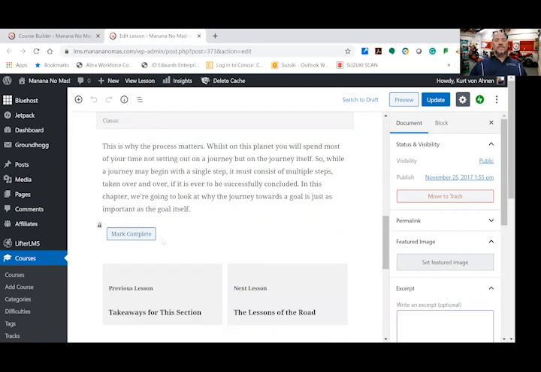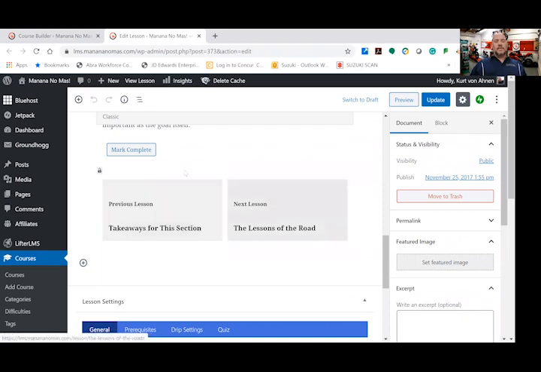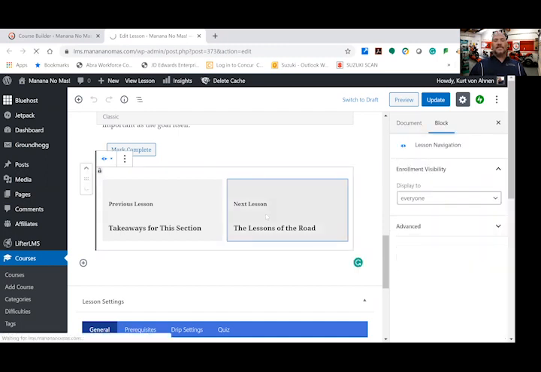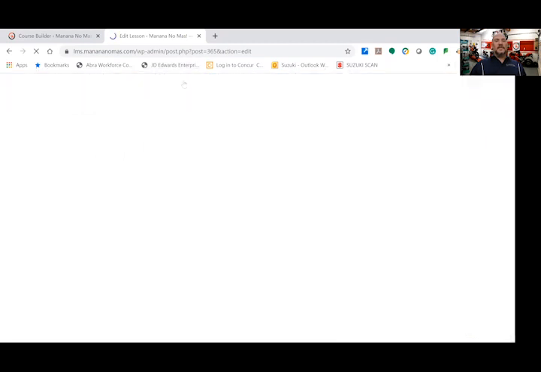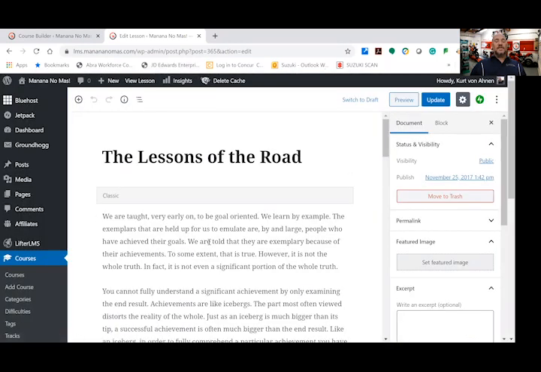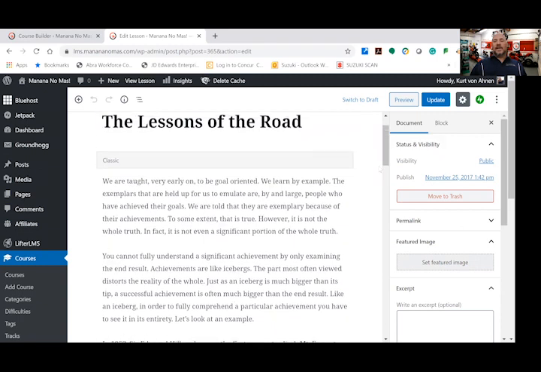And then as you add things, let's say I'm working on this lesson structure. Instead of going all the way back to the builder tree and back in, I could literally just click to the next lesson. This will take me to the next lesson. And then if I want to edit that lesson, I can click right there to edit that lesson. And that'll take me back into the dashboard side to edit that lesson for the viewer. Now, any changes I want to make, obviously I click update and that saves those changes.